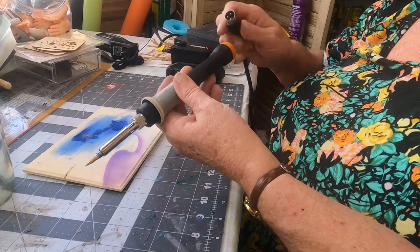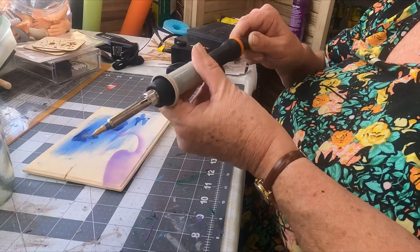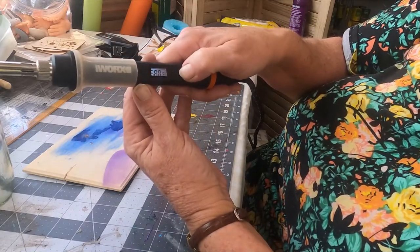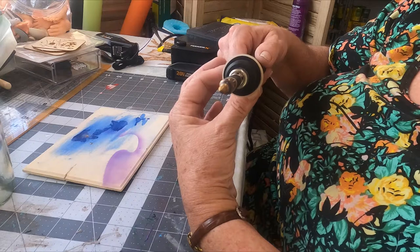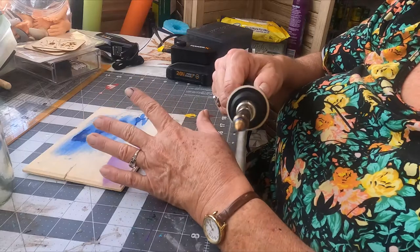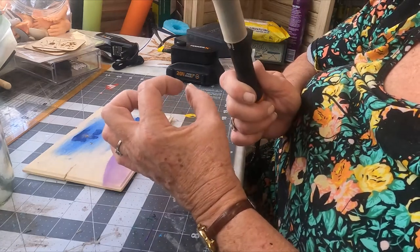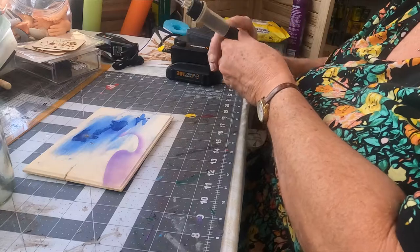Now let's go with the wood burner. Let's turn it on. You need to get it hot. It turns on right here. Okay, you hold it in, and there it is. It's gonna get up to 680 degrees really fast. This is also a soldering iron. I do not have any soldering wire, but the book shows you how to do soldering. So for your jewelry makers out there, it will wood burn and solder. So if you do little wood burn pieces for earrings or necklaces or whatever, you use the same tool to solder it together. Okay, so let's wood burn.